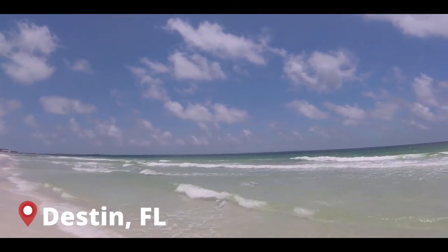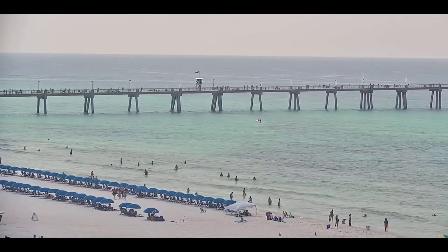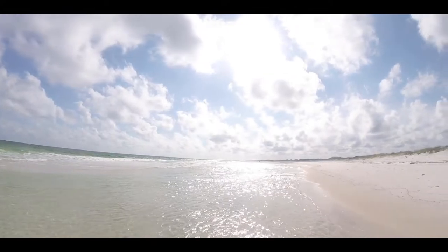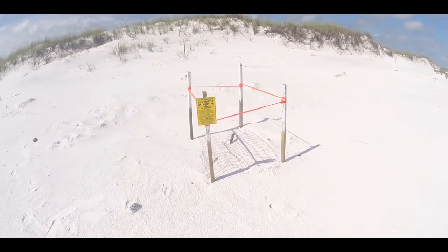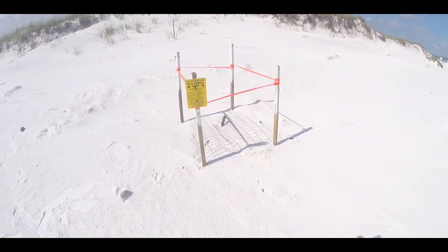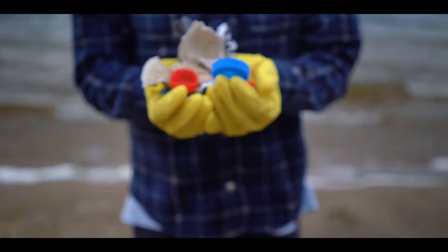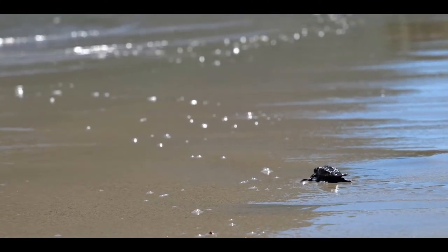Destin is one of the most popular tourist destinations along Florida's Emerald Coast, and I was fortunate enough to solo explore this area for a day. Most beaches in this area were incredibly busy, but I was able to spend my day exploring along Eglin Beach, a beach only available to military and military-dependent personnel, meaning the crowd was much thinner. Walking along the beach, I came across a blocked-off sea turtle nest — my first one ever. It's of the utmost importance that we do not disturb any sea turtle nests, and that we keep the beaches clean and free of debris, in order to ensure that the hatchlings are safe and healthy when they begin their great journey to the sea.